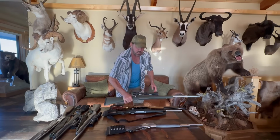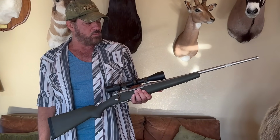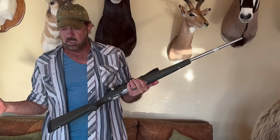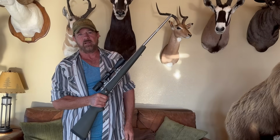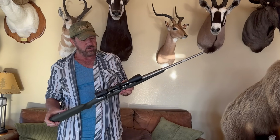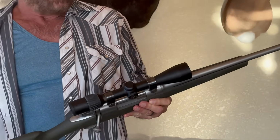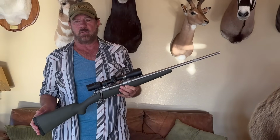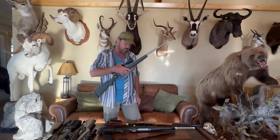Carry what your environment has already determined you should carry. This is the smallest caliber woods rifle I carry, and it's just an everyday bumming rifle. It's a 30-06, and around here I just don't carry anything smaller. This has an older Weaver Grand Slam scope on it. It's fine. It's just fine as a woods bumming gun. I've killed a number of critters with it, mostly crows and coyotes, because when I carry it, that's what I end up shooting stuff with. So this has killed a lot of coyotes.